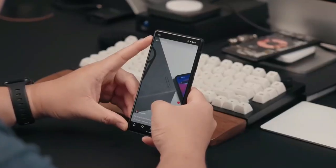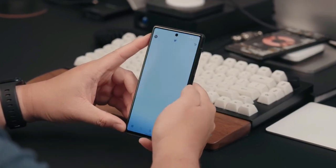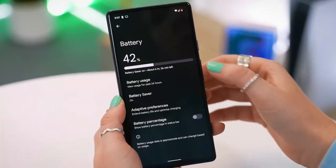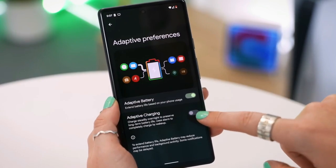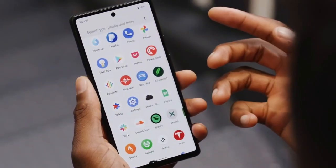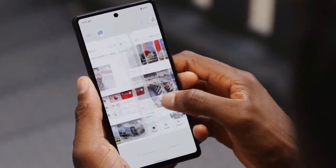The Pixel 6a's menu is responsive and speedy — you won't find any lagging performance here. The handset gets hot sometimes when charging or under heavy stress, but nothing to worry about. If you want to speed up app downloads and streaming even more, you can use the 5G connectivity built into the smartphone.